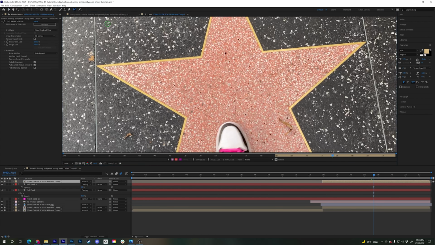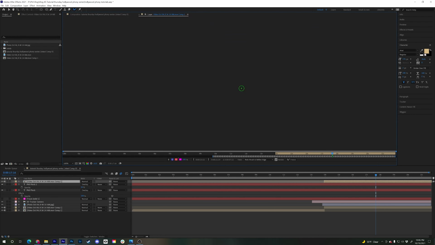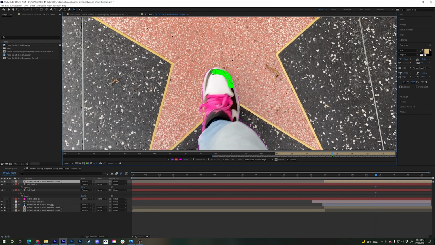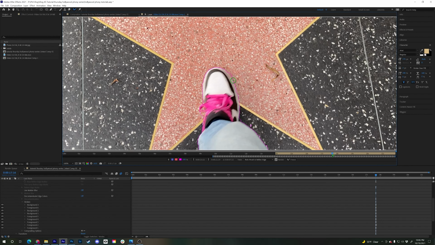And what I'm going to do is cut my foot out. And sometimes you have to do these things frame by frame, but the rotor brush tool of After Effects got so smart that you just have to do like one frame mostly, and then just correct the rest. So the first one you're working on has to be as clean as possible. And then when you hit space, it just does the rest by itself, but you see it didn't work that well. So never mind, we're doing this manually.